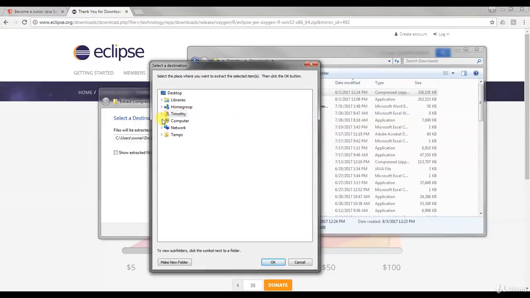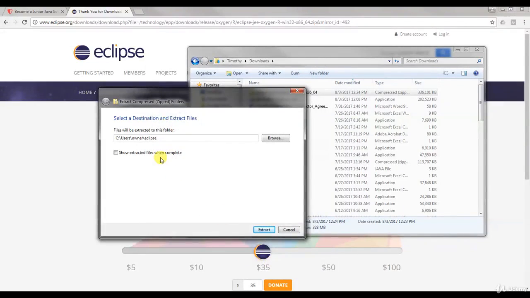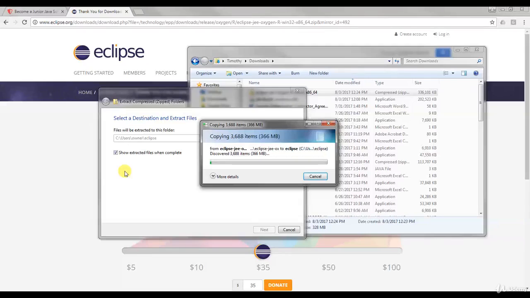the C drive, and I'm going to put it inside this Eclipse folder. Okay? And so if you want, you can put this anywhere you want. You can put it on your C drive, you can put it on your documents, you can put it anywhere. Just remember where you put it, because we're going to have to access the application that's sitting in there. So this for me is sitting inside, again, C drive Eclipse. So there's that, and there we go. So this will take a second to extract.